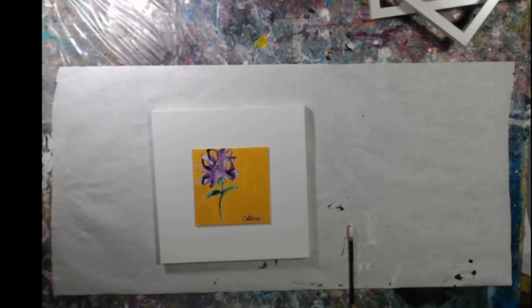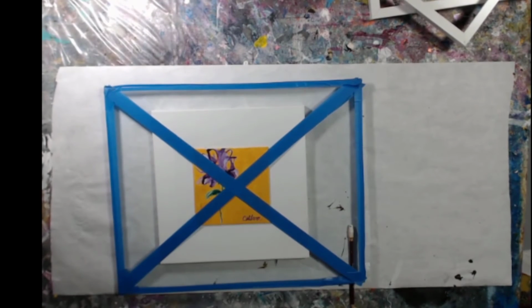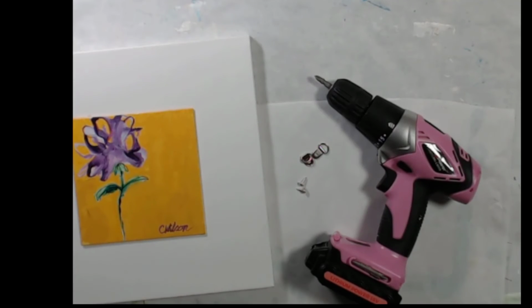And then I have a piece of glass that I actually put blue tape on so that I won't break it, and I do see it. And I always put that over top of anything that I'm gluing because it's a nice flat surface. It's clean, it doesn't give dirt. And then I just put some books on top, and I'll wait like 24 hours.